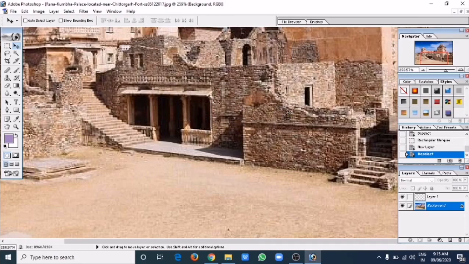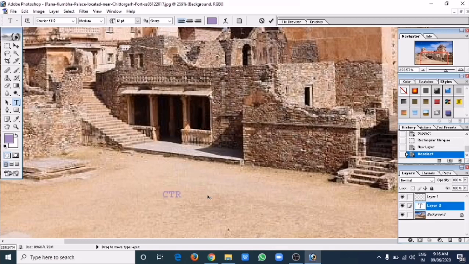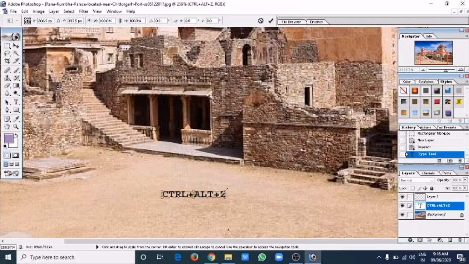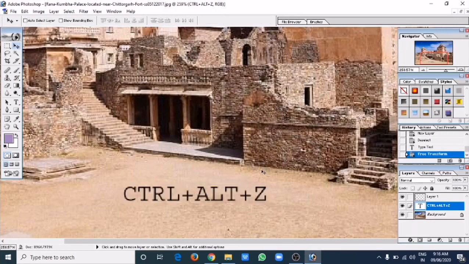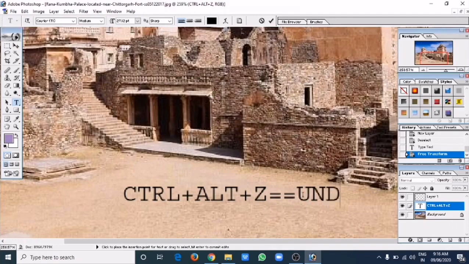So please remember that: Ctrl plus Alt plus Z. Control Alt Z means multiple time undo, right?